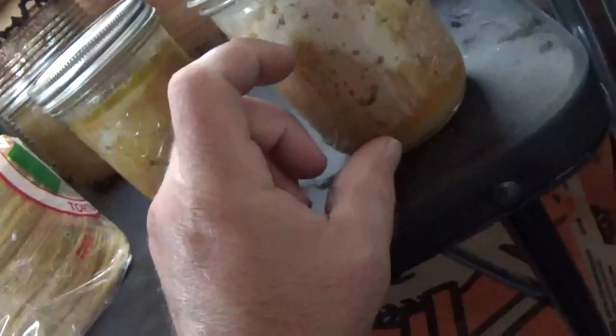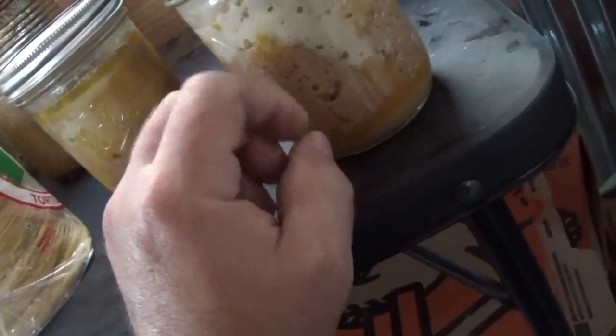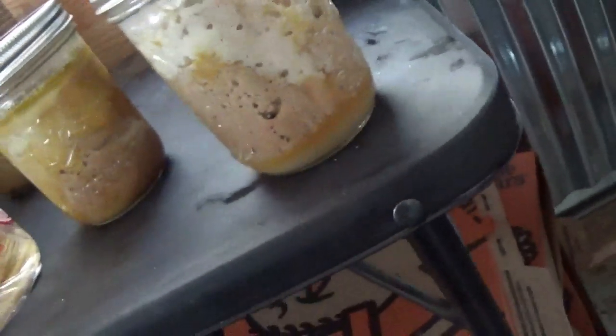So this is how it looked, a handful of days later. This is how it looks straight out of the pressure canner. It definitely expands, and because it's in vacuum, it doesn't deflate again. Regular pie would expand and then deflate. This expands and then stays expanded. By that boiling and expansion, it gets mixed up.